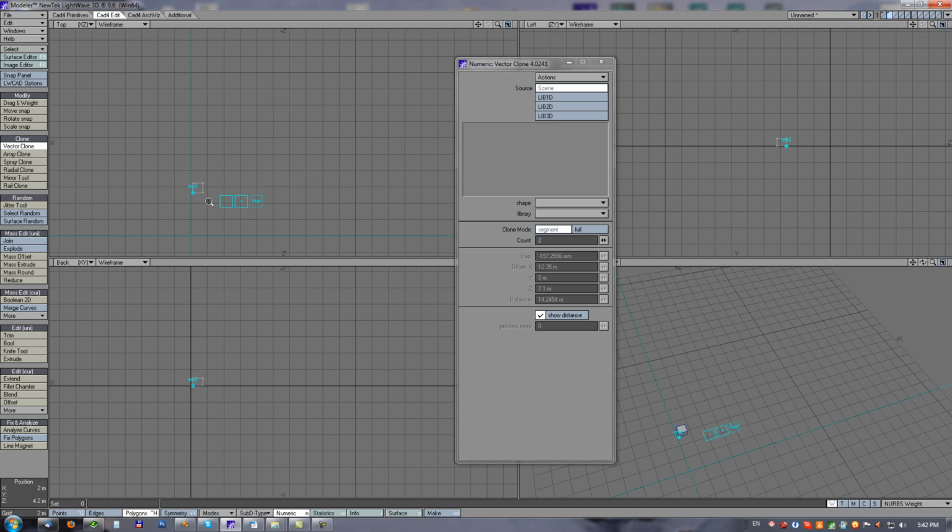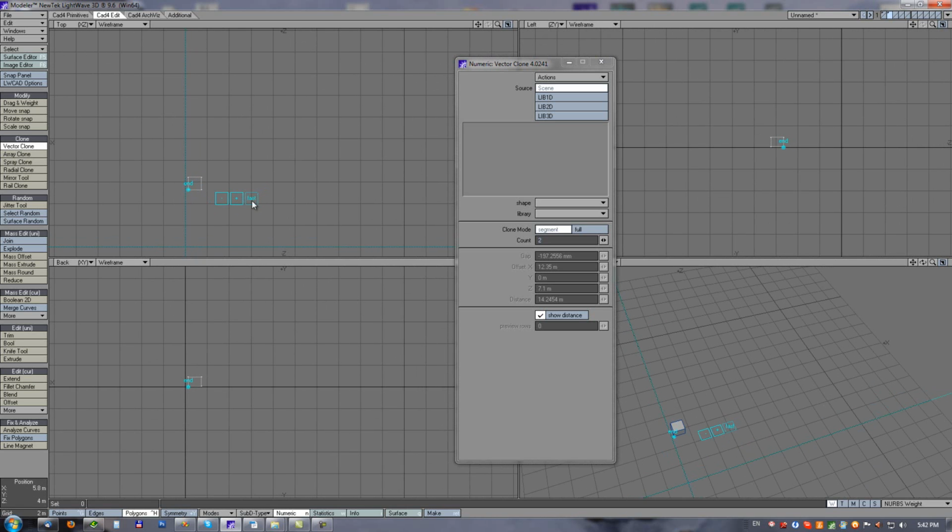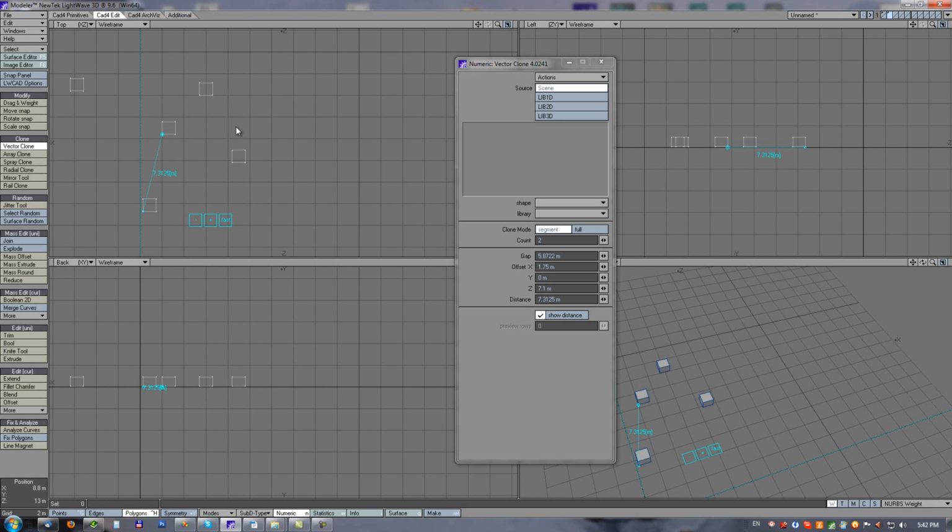So I can enable fast mode just by clicking on this fast mode button, and now we can populate this original object very quickly. This is useful, for example, if we need to put some trees or some objects into the scene, and it should not be random, but should be placed manually. So this fast way of cloning is very neat in some cases.